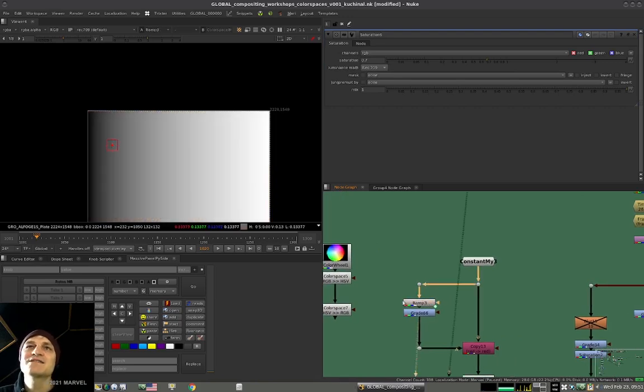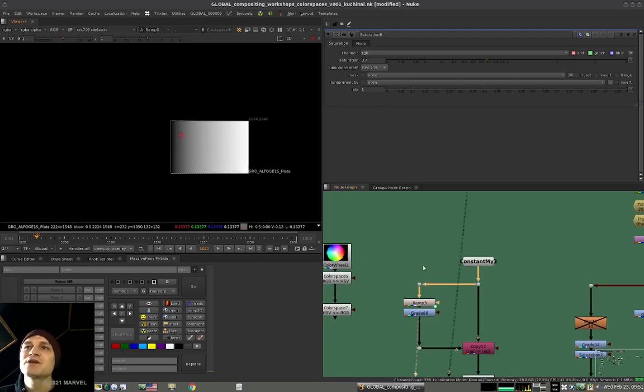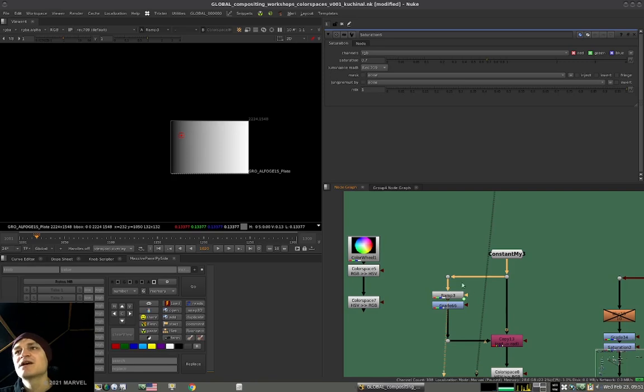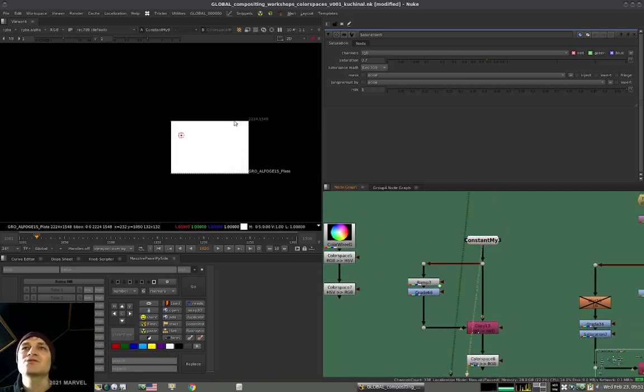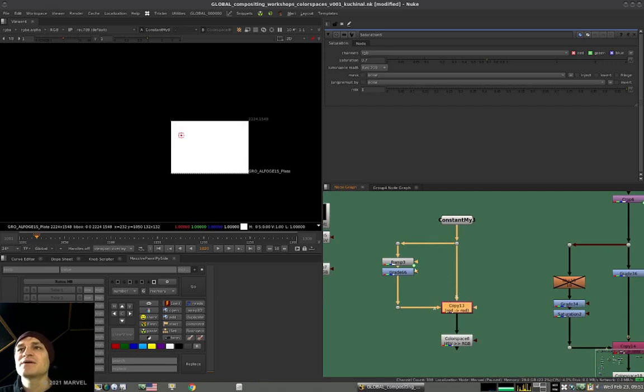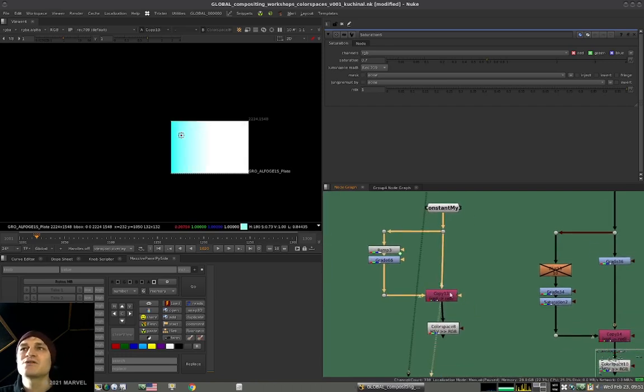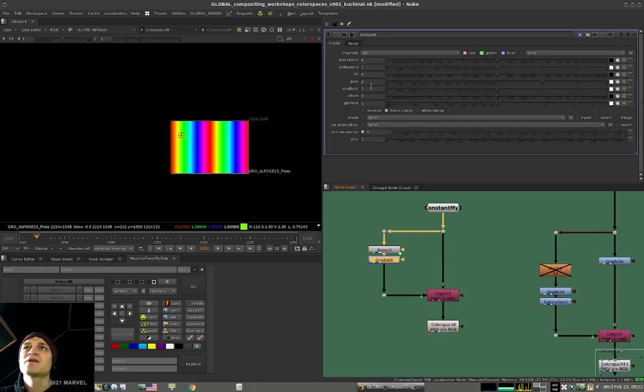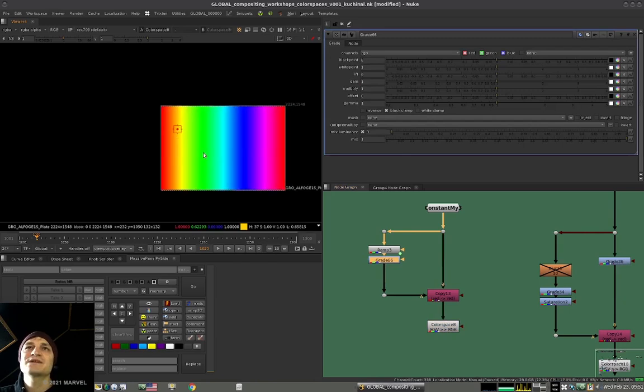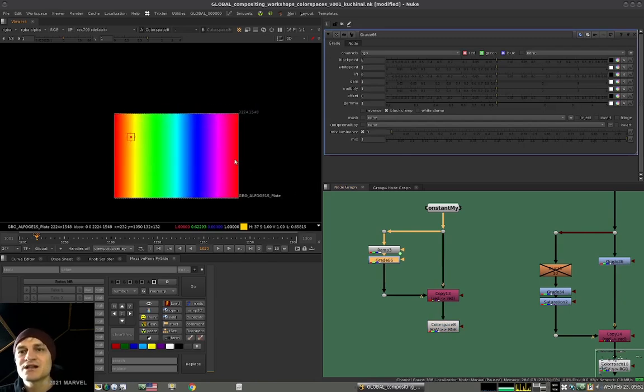That's the ramp. If you take the ramp in the hue, in the red channel, and then take a white constant, and copy the ramp to your white constant inside the red channel, and you go to the HSV, you're going to get basically all colors starting from 0, all the hues.